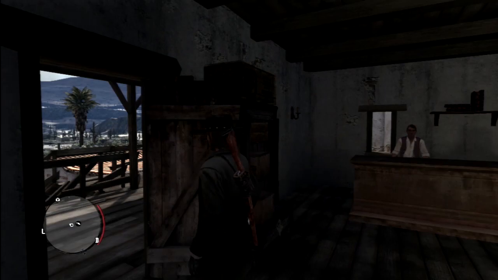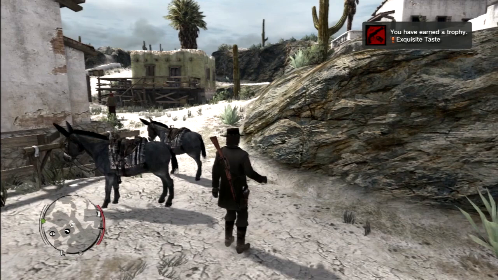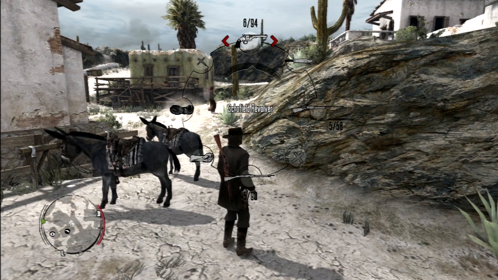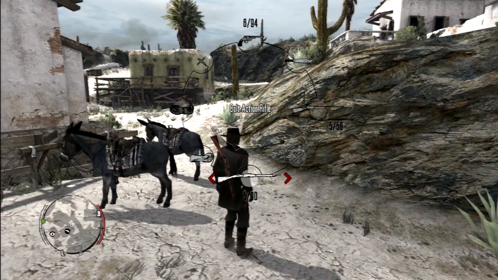All right, so we're heading on out. Oh, man. You've earned a trophy. Exquisite taste. Whoa. That's right. Okay, so we got the bolt action rifle. Got the Lemat revolver, volcanic pistol, pistolero. We'll go with that. And then we got the semi-automatic shotgun. Let's rock with this for right now.